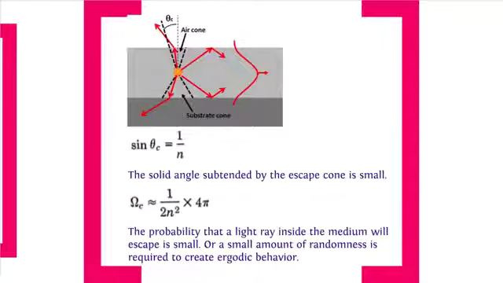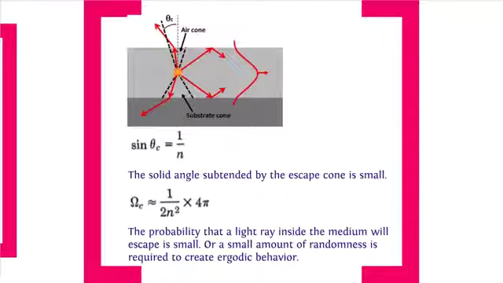Of course, because it's a 3D thing, we have to do a solid angle. So this is only a 2D angle. The 3D angle or solid angle becomes 1 over 2n squared times 2 pi. I'm not going to do that. It's not important, but I have some links on the website. You guys can easily work out this geometry. But important for us is that this number is quite small usually, right? Remember 2n squared was 24 or something we just calculated, and 4 pi is about 12 or 13. So that solid angle is pretty small, 1/24th of the full sphere.